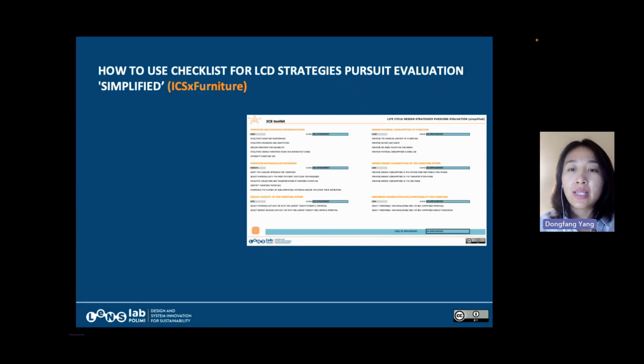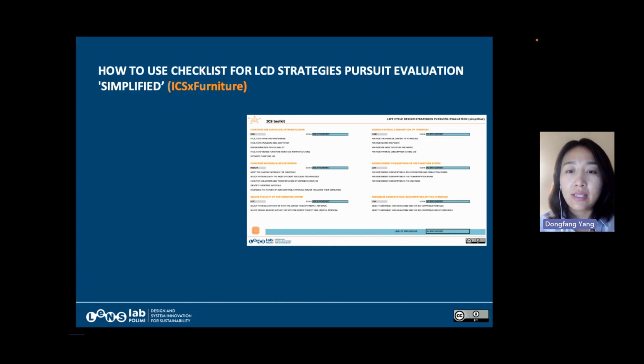The furniture-specific lifecycle design guidelines have three levels: strategy, sub-strategy, and guideline level. Each strategy has several sub-strategies, and each sub-strategy has several guidelines. This simplified tool evaluates the improvement at the strategy level.